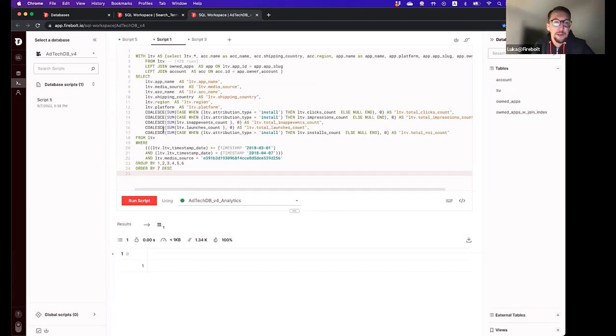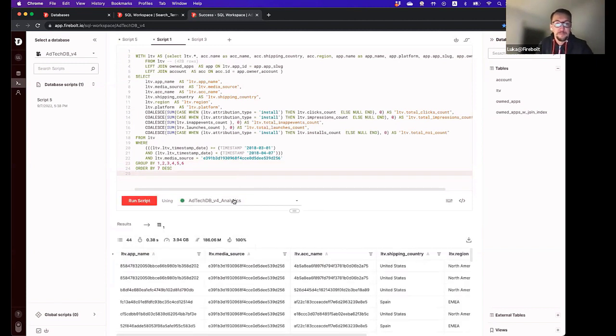So what we're doing here with our query is we're going to this base table called lifetime value. We are joining this table with 2 dimension tables, and then we're grouping by several fields, six fields to be precise. Apart from that, we're doing a lot of calculations, calculating different clicks, impressions, install counts, and so on. And we want all of this, of course, to be very performant. Right now, the query has a filter around a month of data, from March to beginning of April. Let's see how we perform here.